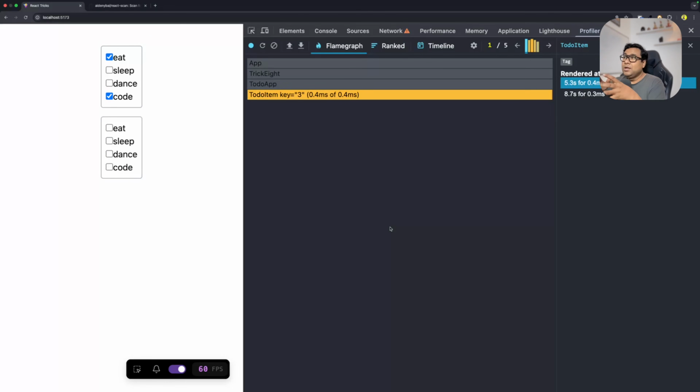So if you use React Scan and the flame graph in combination to figure out where the re-rendering is happening, what is the portion, what is the time that it takes, all this information you can extract. I hope it was helpful. You can always learn more about it from the internet, and I'm also going to come up with some videos around this area in future.